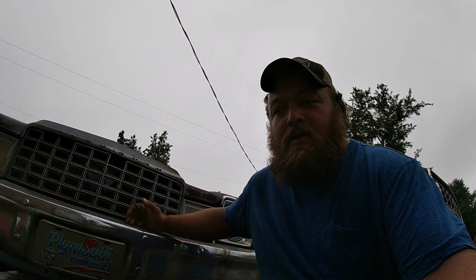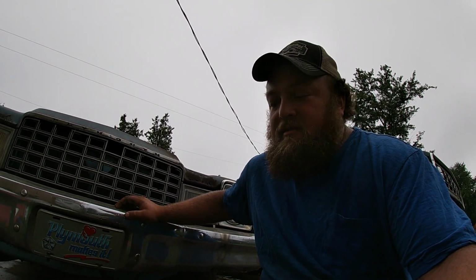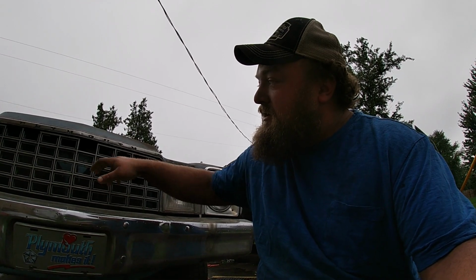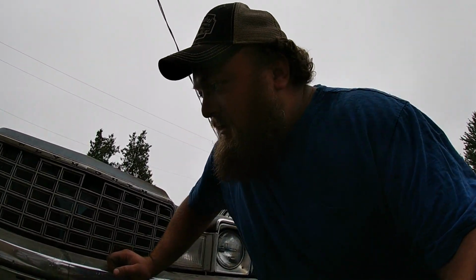All right, now we can talk about probably the second worst problem plaguing these cars, and that is the grills. These grills are made out of the finest of cheap plastic, ABS to be more specific, and you can all imagine what plastic does after 43 years of sitting in the sun. It breaks, it cracks, it gets really brittle, and it doesn't last.